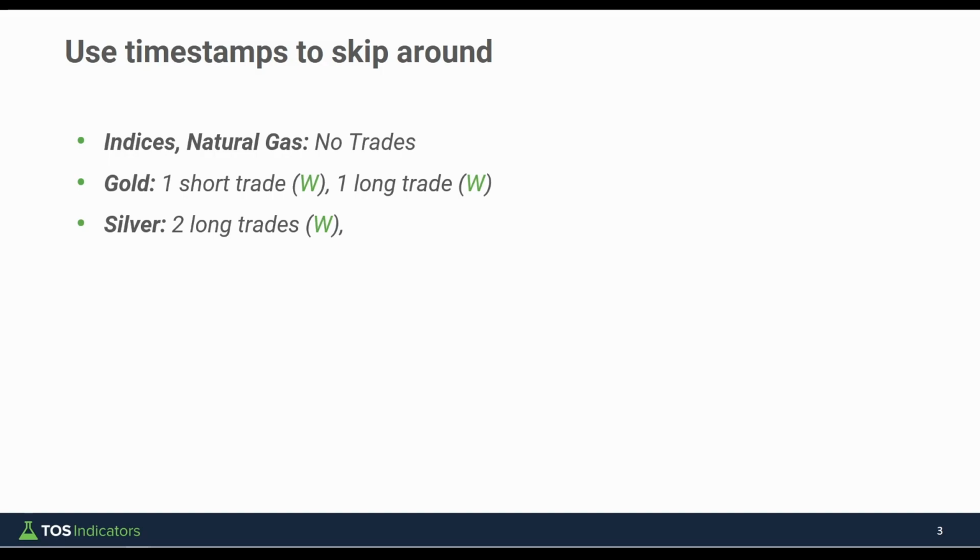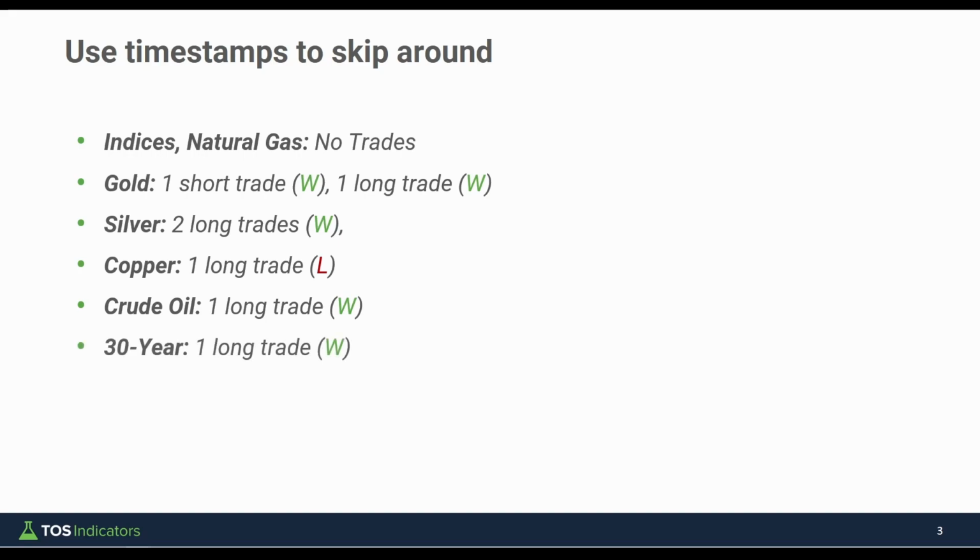Now, after we take a look at gold and silver, we'll move on next to copper. Copper, we had 1 long trade setup, and copper was a loser. We'll contrast this with crude, very similar setup there, and inside of crude, that setup was a winner. So hopefully that helps to give you an idea of how those markets move in tandem as well with the different setups at the same time. Finally, we'll take a look at the 30-year note, where we had 1 long trade setup, and that trade setup was a winner as well, but a little bit less interesting setup there.